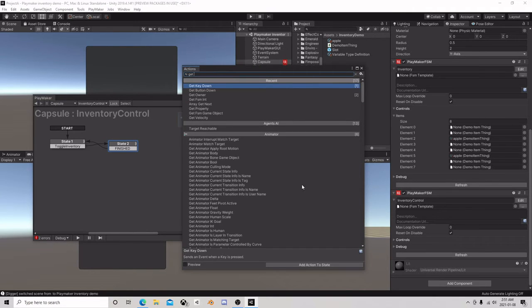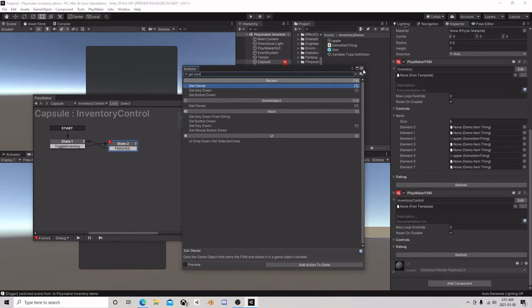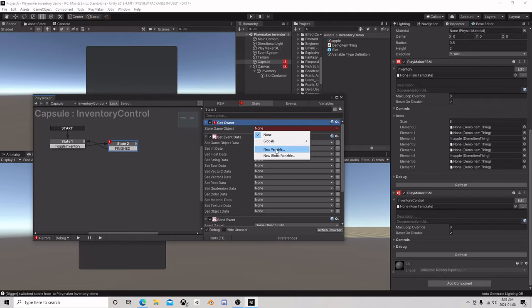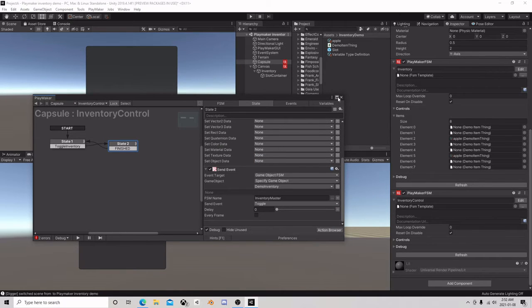But what we can do is we can send ourselves, and we can set game object to selves, and we're going to send that event.